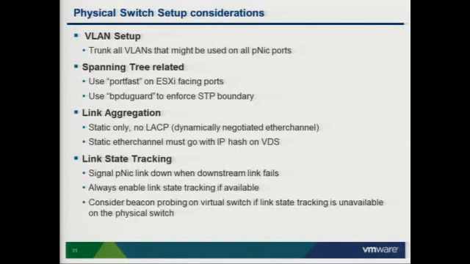Another thing is you can use link state tracking, which allows you to detect failures down the hops, so that you can detect the failure and then move the traffic to the other physical interface cards. Make sure the MTU settings match with VDS. If you are using jumbo frames, make sure that the distributed switch is configured for jumbo frames, and at the same time, the physical switches are also configured that way.